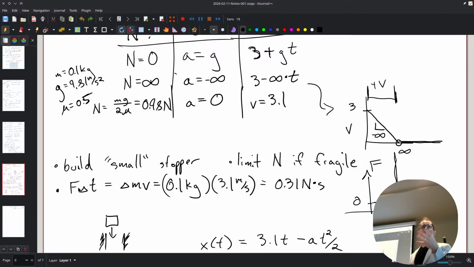Or maybe you're trying to stop this thing in as short a distance as possible, so you want N to be really big. The acceleration, now this force F is really big, but delta t is really small. And then again, you could compare that to the other two methods, like what the delta t's were in those two methods.